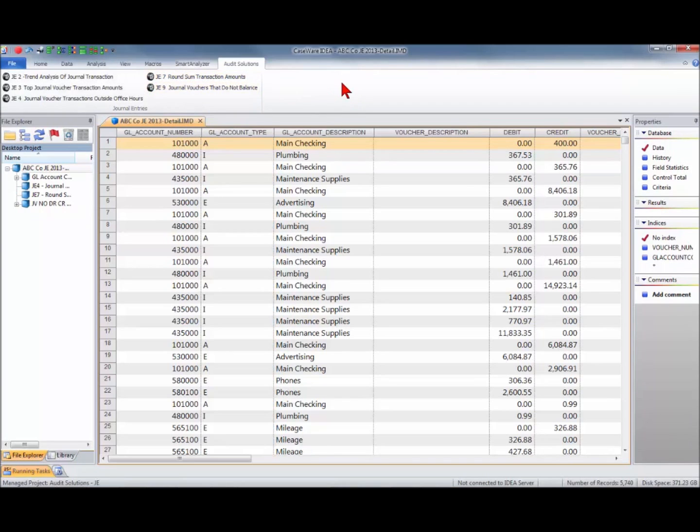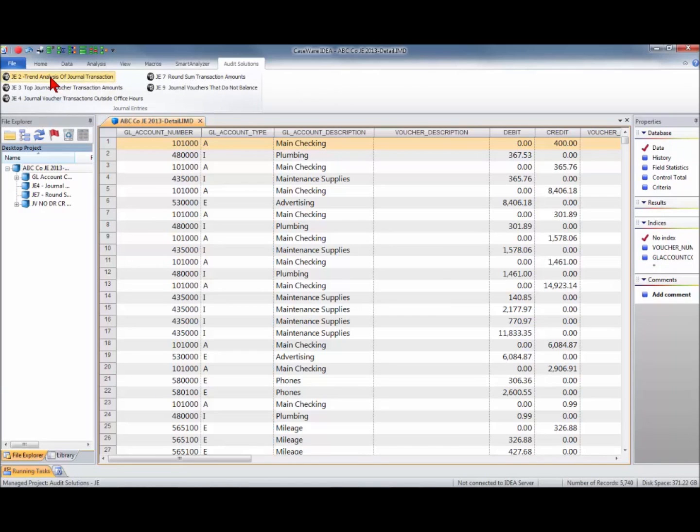It's a heck of a lot easier to have a tied down recorded script that I can run that I know absolutely gives me the same output, same way every time. But if I get into some of the more complex tests, it would take a whole lot more work to be able to do that. Trend analysis of journal entries will do many steps with the data in between. It's going to separate it out by quarter, by account, and then put into one table all of the data by account for each quarter across the screen. Let's go ahead and run that test.